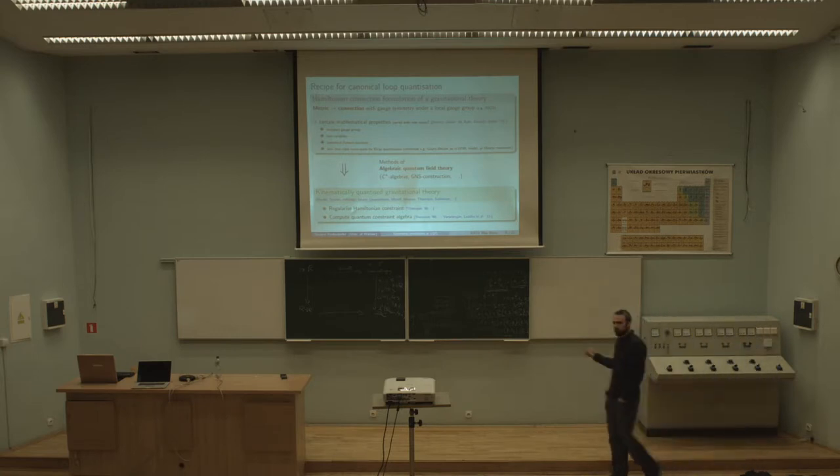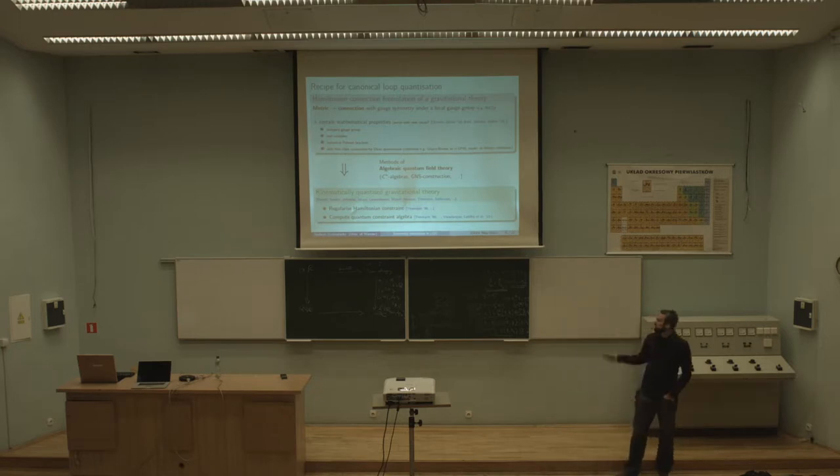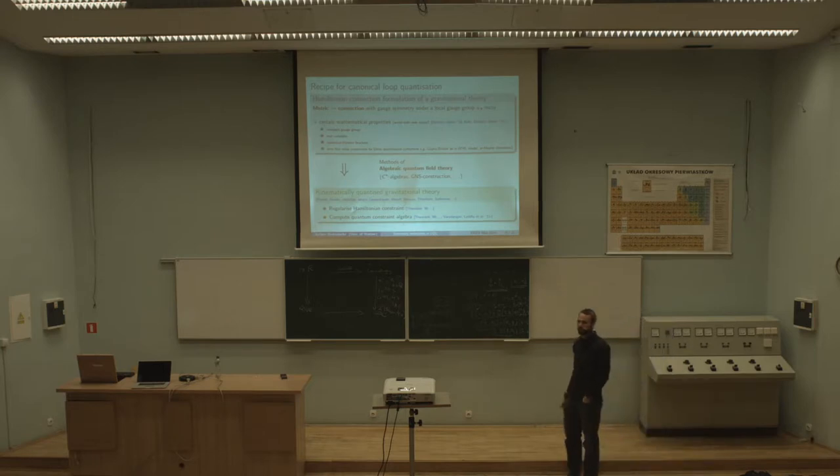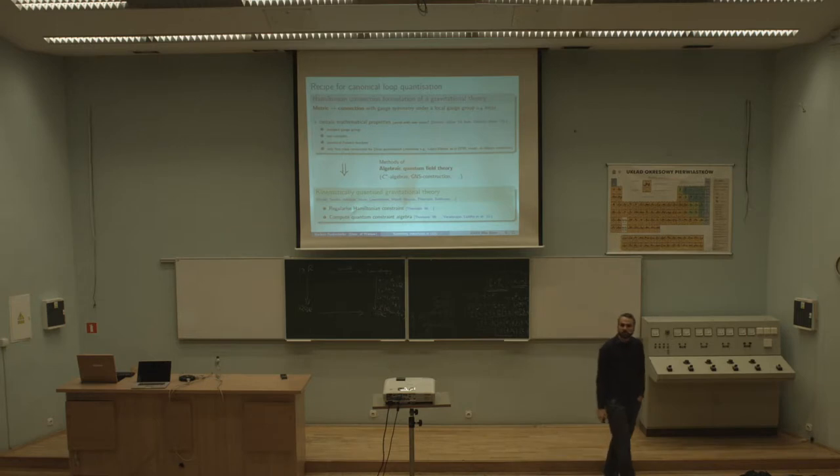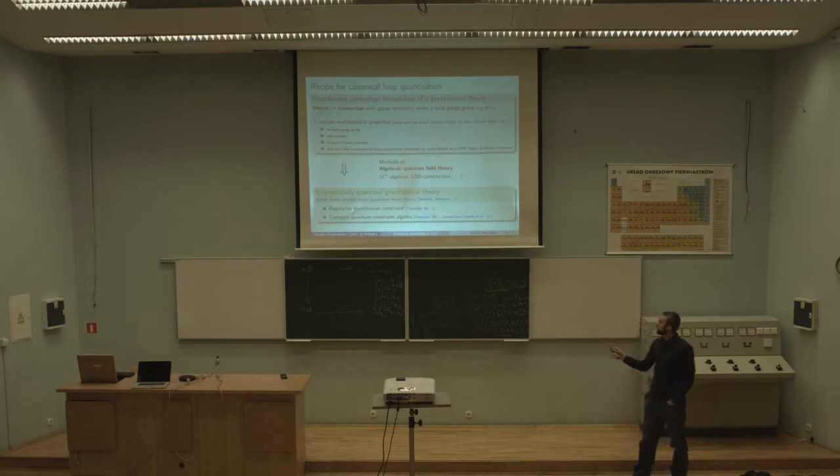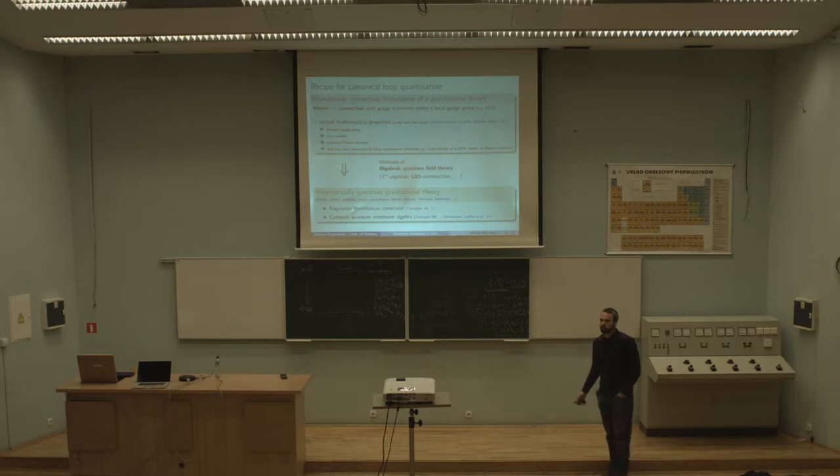There you find that there are some subtleties that were overlooked before. In particular, there are higher order corrections which vanish in the continuum limit, and if you take them into account properly, then your algebra really closes at the quantum level. There's also more recent work on the Hamiltonian constraint in a simplified model, a three-dimensional U(1) theory, and there you can also get this to work for the Hamiltonian constraint.